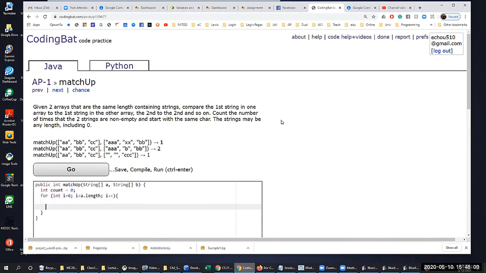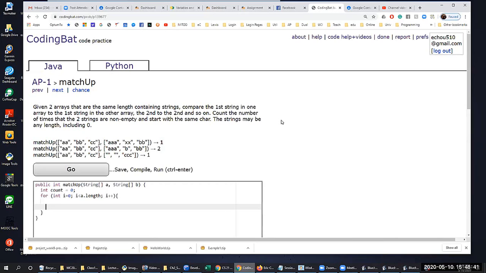You want to see if they are of the same length, right? Compare the first string in the first position, second string to the second position. Count the number of times that the two are equal. So AAA is not equal to AA, so no. And XX compared to BB, no.